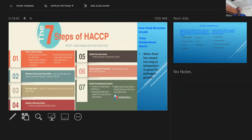The seven steps of the HACCP are very important for you to learn and understand. This will be on your ServSafe Manager's exam. HACCP stands for Hazard Analysis Critical Control Point, and if you look at steps one and two, this acronym is written out for you. As I said earlier, the USDA, United States Department of Agriculture, came up with a plan 20 years ago that said we need to understand what causes outbreaks of food poisoning in food service establishments.